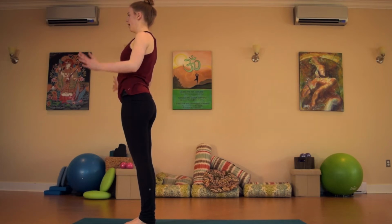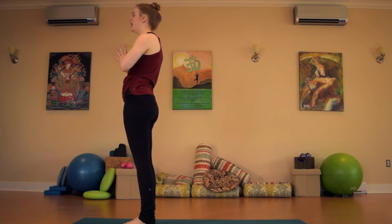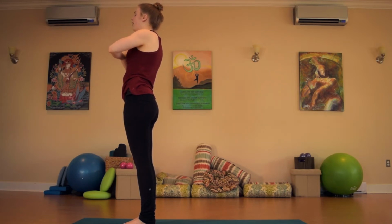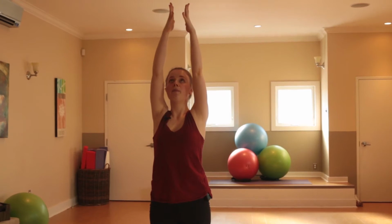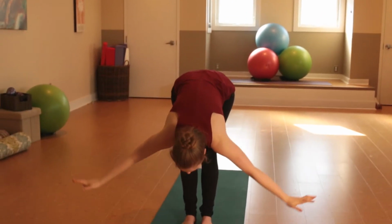At the top of your mat, hands to heart center. Let's take a breath together. Inhale. And exhale, sigh it out. Inhale, sweep the arms up overhead, reach up. Exhale, dive over the legs, fold forward.